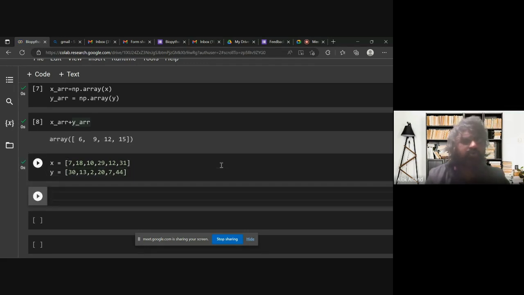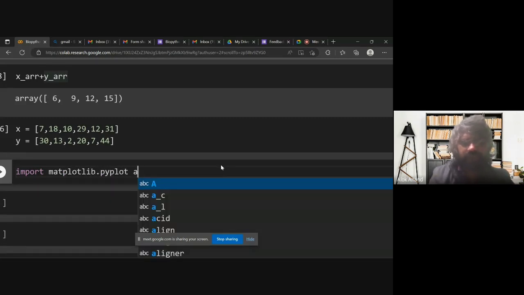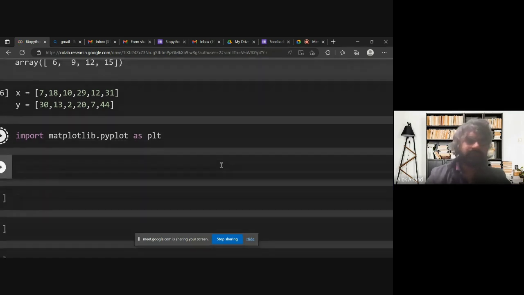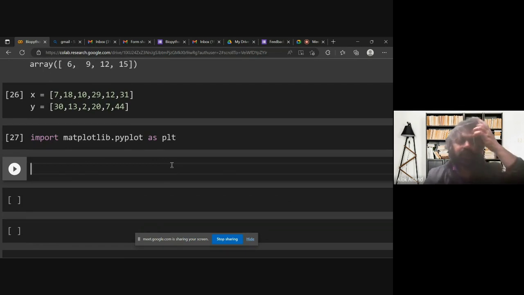So now I'm going to show you something. I'm going to similarly call another package here. Import matplotlib.pyplot as plt. See, I've called this another package here. Now what I want to do is see these random numbers which I got from you guys. If I had written anything myself, there could have been bias. So I just asked for a few random numbers from you, and now I have to see how these two lists of numbers are correlated with each other or not.